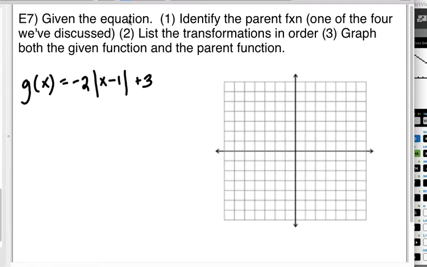So the very first step is that we want to know what this parent function is. I'll do the parent function in green, just because I inadvertently wrote the modified version in black, which I hadn't been doing. The parent function in this situation is f of x, or you could just say y, equals the absolute value of x. The hint that I'm looking at an absolute value is that in the original, there's that absolute value. If there were a square in it, I'd be looking at an x squared. If there's a cube, I'd be looking at an x cubed. So in green, I'll graph the parent function. The original is going to look like this.